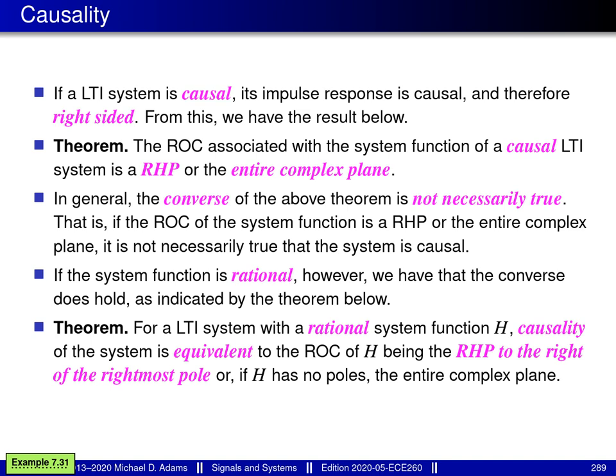Earlier in the course, we were introduced to a number of properties that a system can possess, such as causality, BIBO stability, and invertibility. Previously, we also saw that an LTI system is completely characterized by its system function. Therefore, anything we could ever want to know about an LTI system must be embedded into its system function.